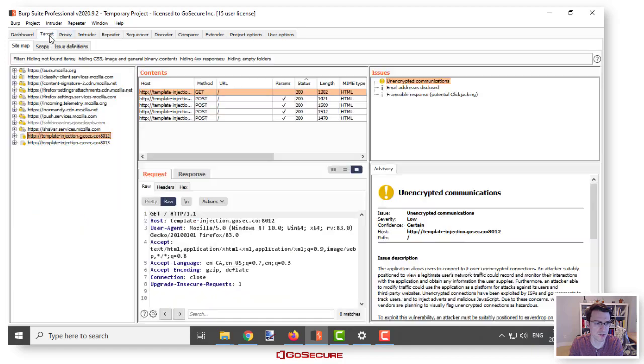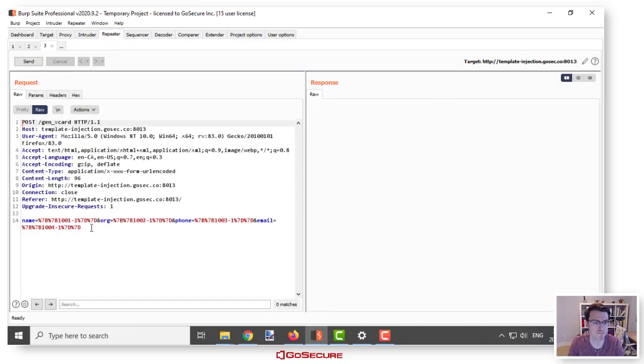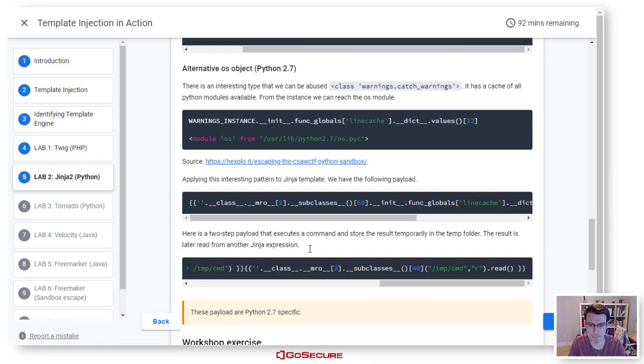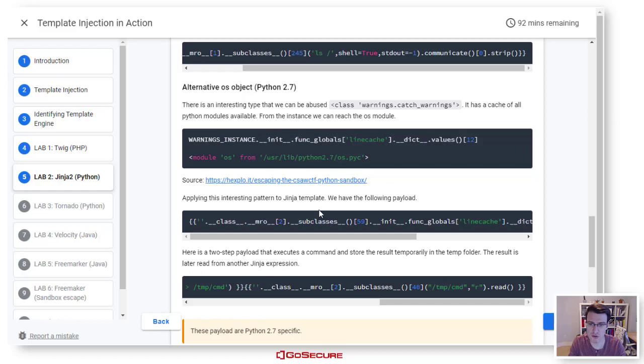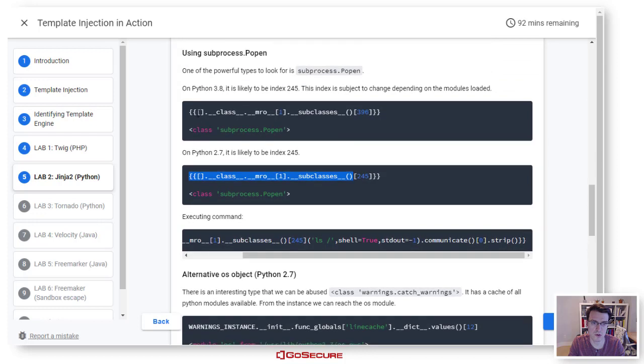So which field did we choose? Okay, we're gonna go with organization. And I'm gonna pick a payload that is known to work on both Python 2 and Python 3.